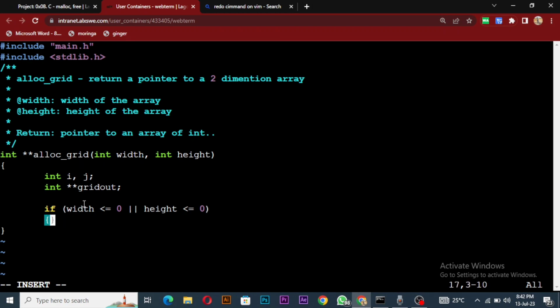Return a null. Alright, so that's what we were told.